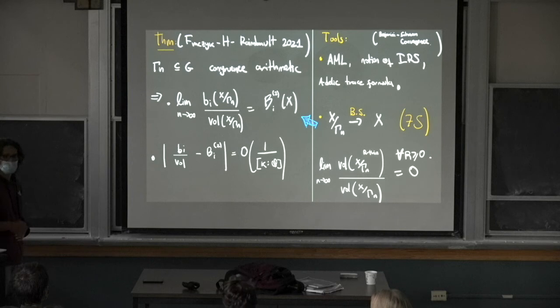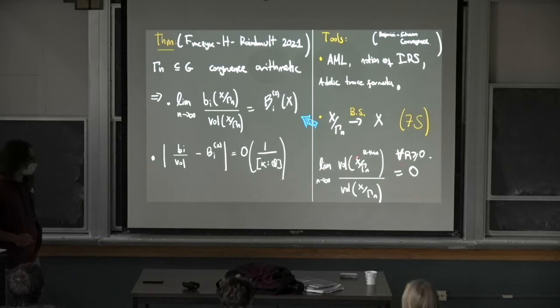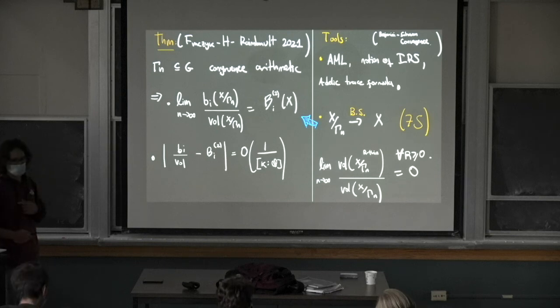Any other questions? In that setting, when the degree is bounded, do you end up having a fixed K? We still have this in the setting of bounded degree, but we don't have any uniform bounds on this because it comes from this notion of IRS. As far as I know, we don't get any bounds.